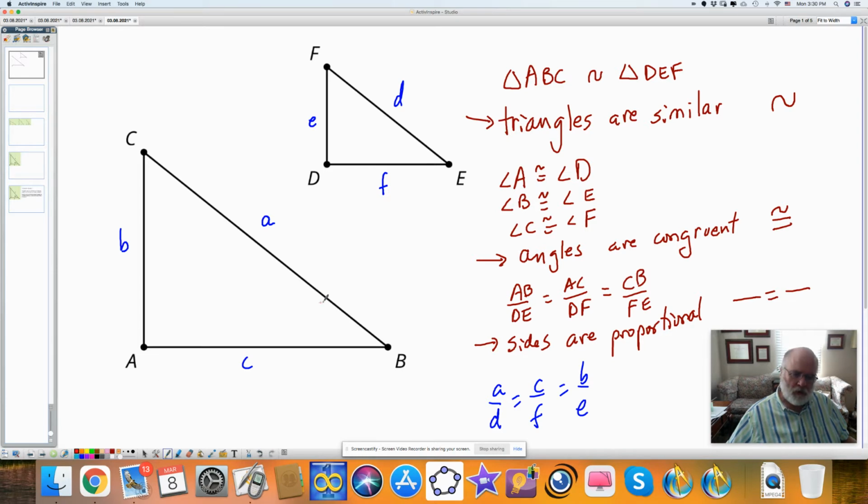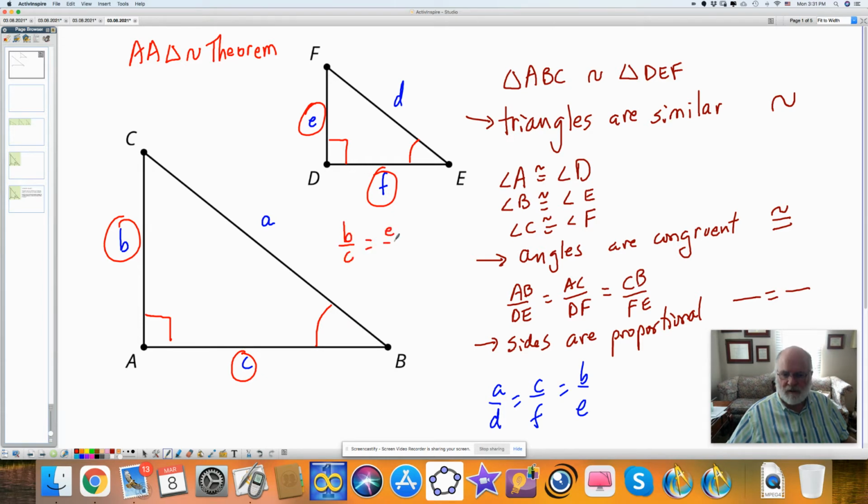And what is even more important is if I have this angle congruent to this one, and this is a right triangle, and this is what we're getting at today, these two triangles are similar by the angle-angle triangle similarity theorem, which means that their sides are proportional. So I have the opposite of this angle, and the adjacent is equal to the opposite of the adjacent. So I could have b is to c as e is to f. So for any particular angle, this ratio is always going to be the same.